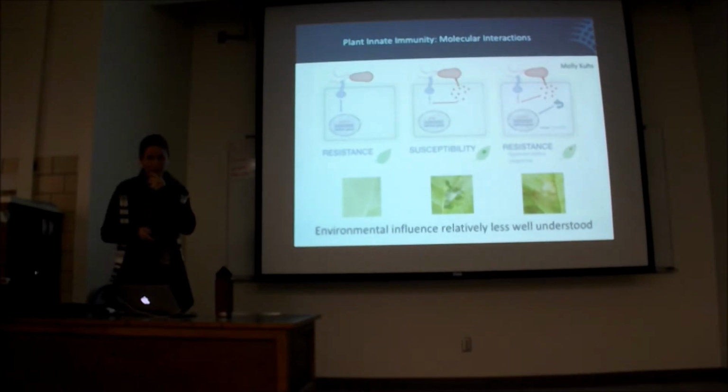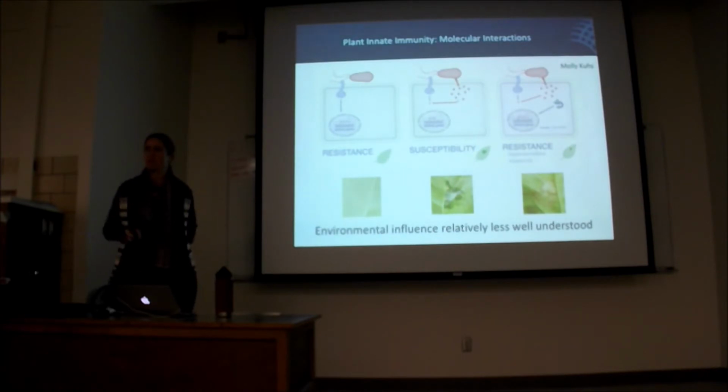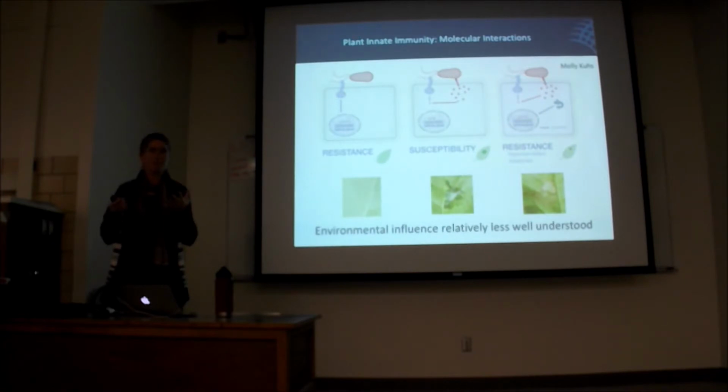Now, looking forward in my lab, I'll wrap up with some musings about where we're going. And that's this environmental side of the disease triangle. We know that the environment influences disease. I'm sure everybody in this room understands that. But the reason I wanted to start my talk today with remembering Mendel and Flor and all of the different pioneers who led to our understanding of gene-for-gene resistance is what I spend a lot of time thinking about right now: how can we as scientists develop that same sort of concrete mechanistic understanding of how the environment is influencing these interactions? We know it does, but we don't have a really good model that's broadly applicable. So keep that in mind as I go through the talk.